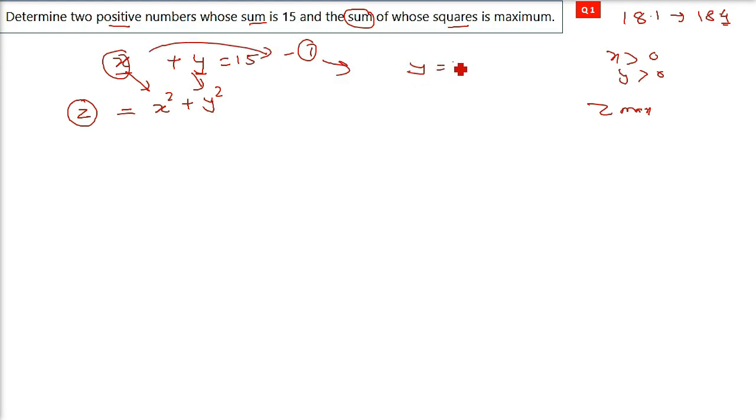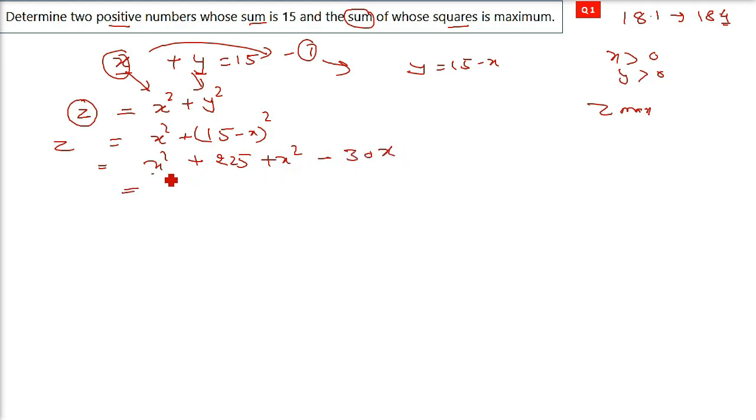One value we have taken as x, the other will be 15 minus x. Two values are x square and 15 minus x whole square. So in place of y, 15 minus x whole square. Now rather than opening it, it's better that you can just differentiate it right now, or you can open it. a minus b whole square, a square plus b square minus 2ab. Finally you got 2x square minus 30x plus 225 when we expanded. This is the expression we got after expanding 15 minus x whole square.